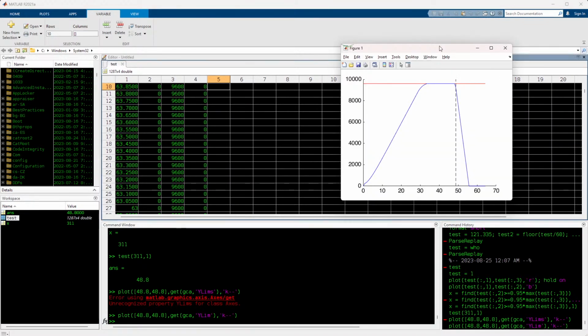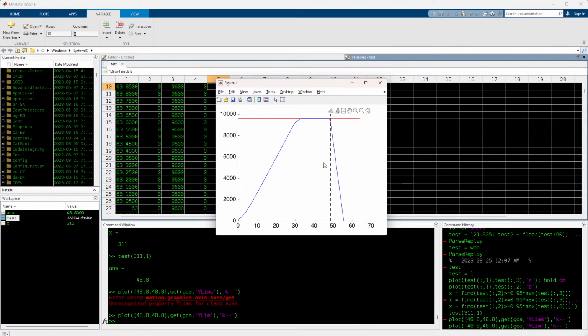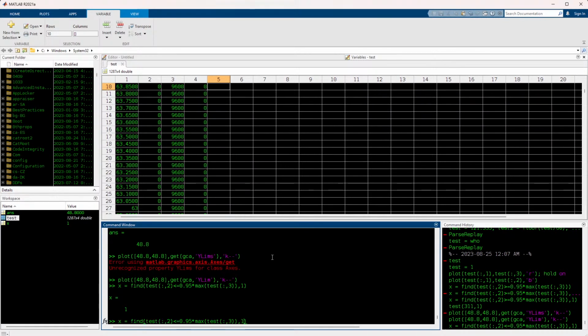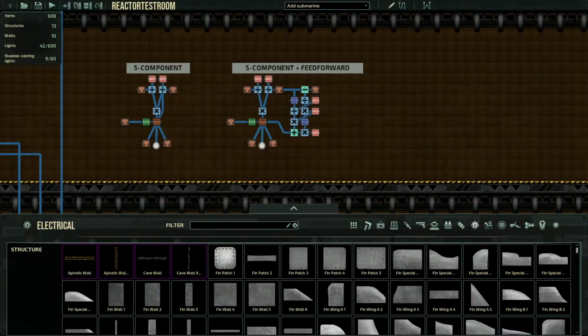Okay, so now, I was trying to find the rise time. I'm basically trying to find the first moment that it's 95%. You know what? The plot has an explorer. We can just do it that way.